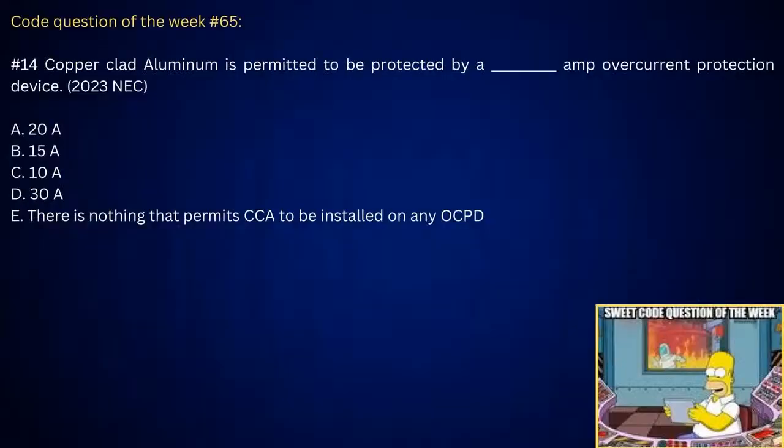But I think you'll like this question of the week. Like I say, I saw it in the Stallcup 2023 code change publication, and I was like, this is gonna be a good one moving through in the future. Yeah, this is where they made the change in 240.4. I think, if I'm not mistaken, it's D3 in the small conductors, and it's 10 amp. Yep. Yeah, I know that one.